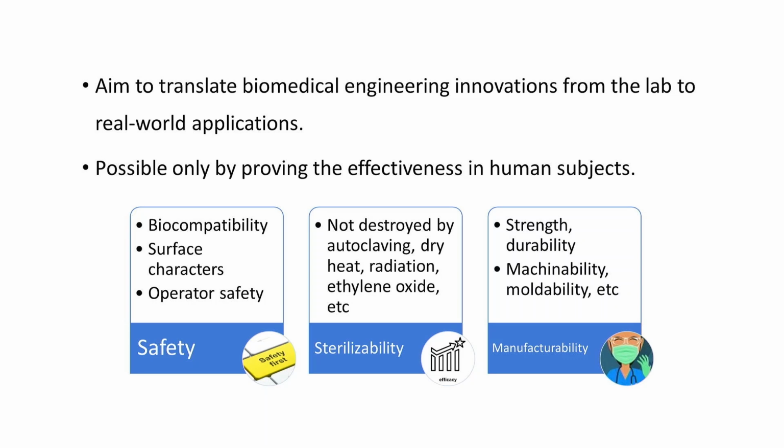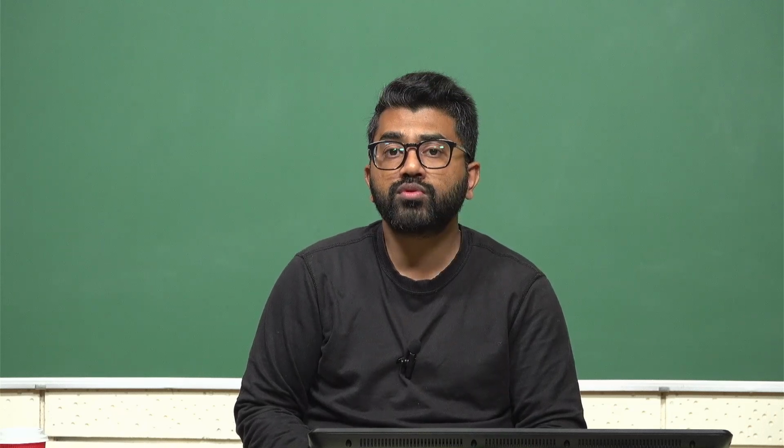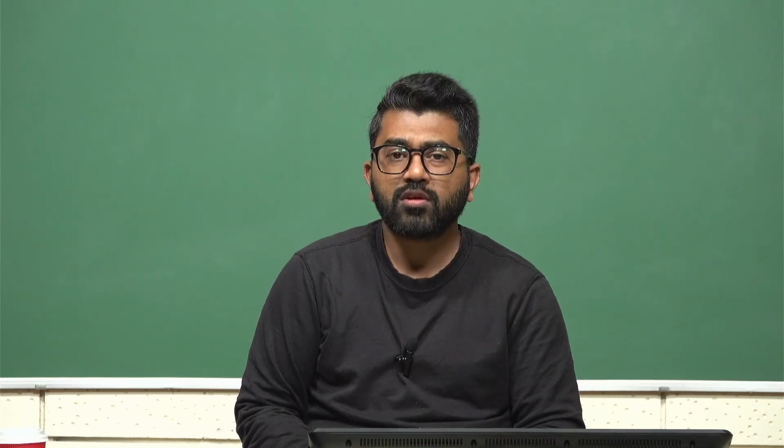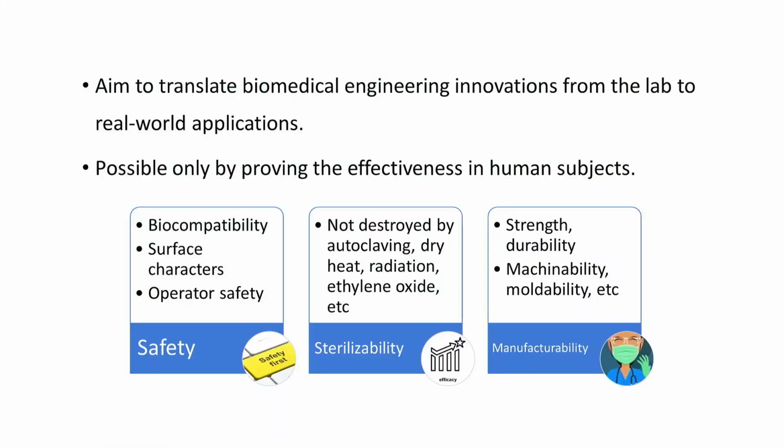So some of the key criteria and important parameters here are sterilizability, which should not be destroyed through something like autoclaving, for example, dry heating, radiation, ethylene oxide, which are common methods for fixing and things like that, right? So any kind of environment or chemicals or other additives which you may use to store your tissues properly or put them in the right order for testing should be in a sterile environment and should not be contaminated at any point, right? So this is the second vertical which is important.